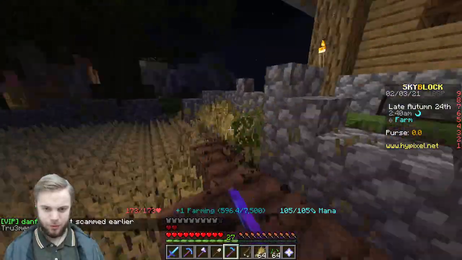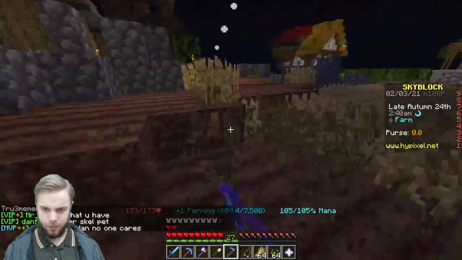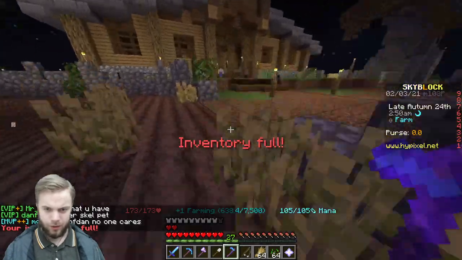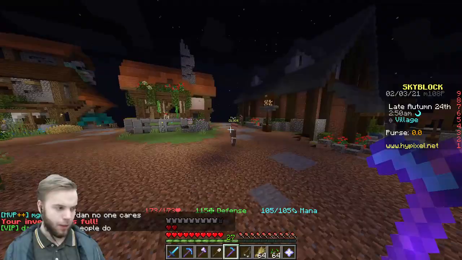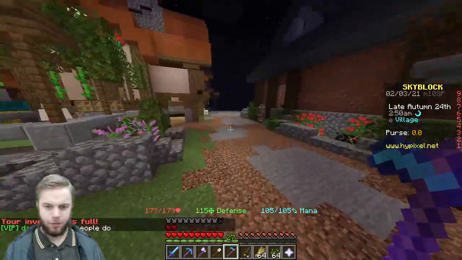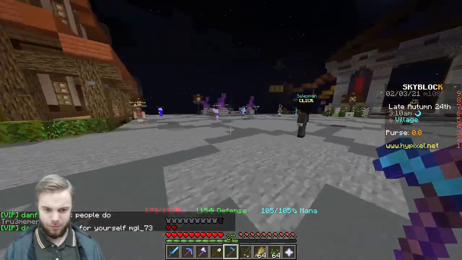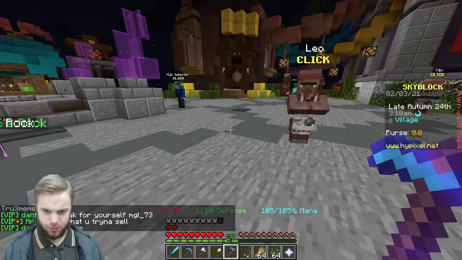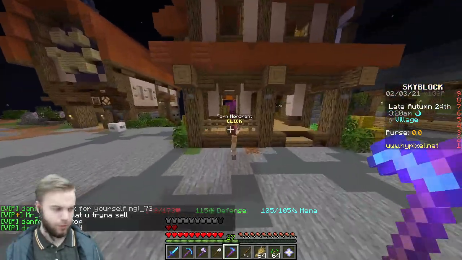Okay, let's move on. And here. Great. Okay, inventory spot. Sell the seeds. I'm happy I put the face cam onto the chat. Pretty toxic sometimes. Okay, wait. Sell the seeds first.